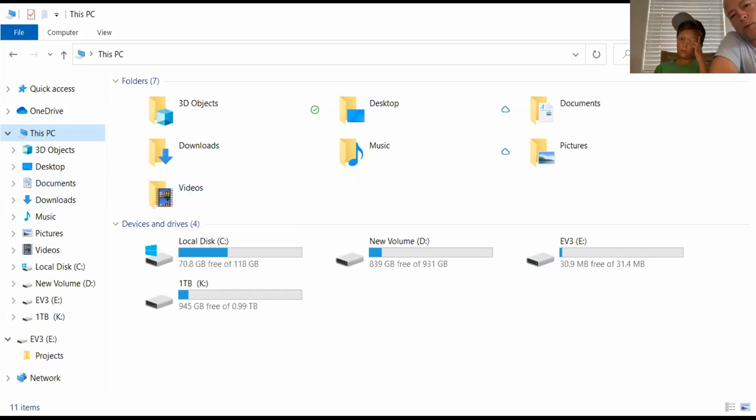On the Mac, we can't get the EV3 to show up on either the desktop or the Finder. It just doesn't show up, so we can't drag the file. We can't figure out where to drag the file. So on Mac, do you have something like a file explorer with all your files and stuff?